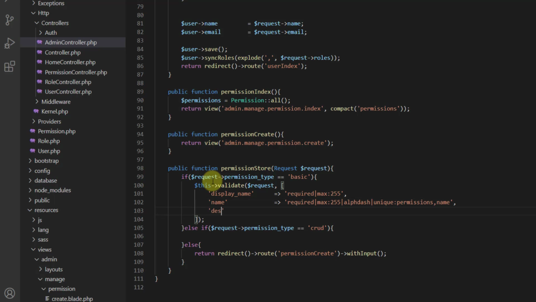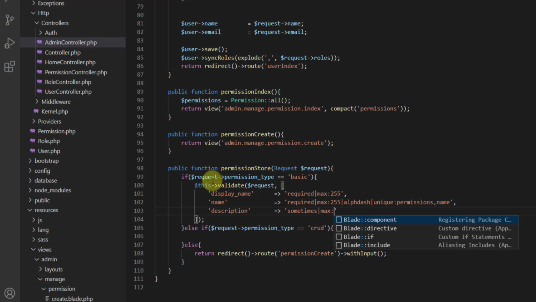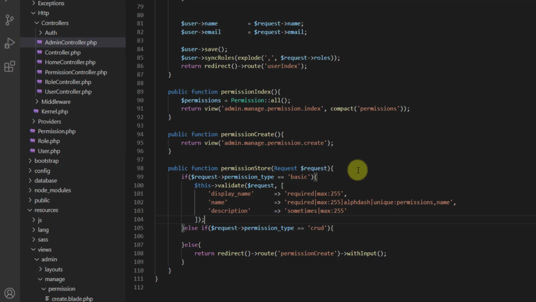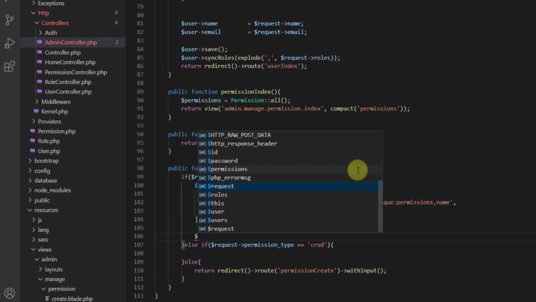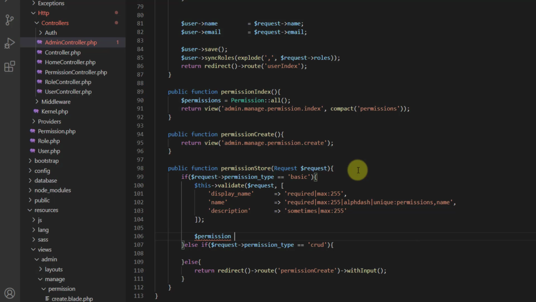So after the name is description, so description, let's not give it required, let's say sometimes, and pipe max should be 255, and after the validation, let's create our model object, so we can say $permission equals to new Permission model.